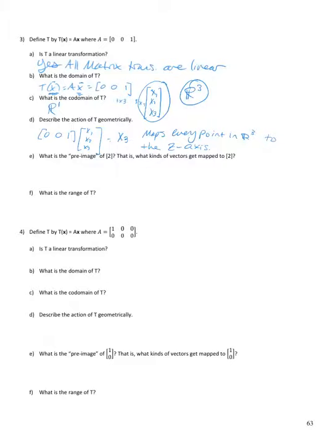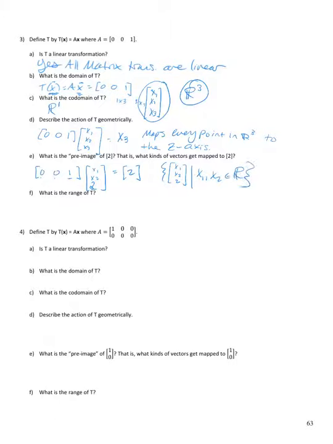What is the pre-image of 2? That is, what kind of vectors get mapped to 2? If I have 0, 0, 1, what kind of vectors do I multiply by to get 2? So this could be anything, and this could be anything, because you're going to multiply those both by zeros. But then this times this has to give me 2, so that has to be a 2. So if I were to write this in, say, set builder notation, it would be the set of all vectors x1, x2, 2, such that x1 and x2 are real numbers.